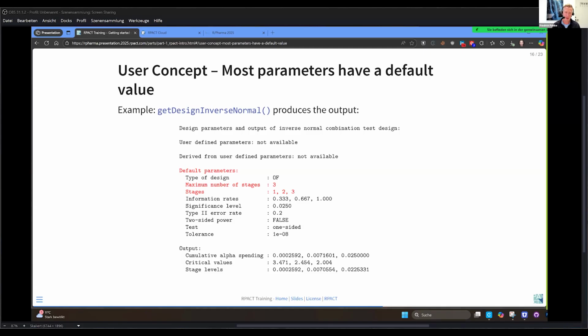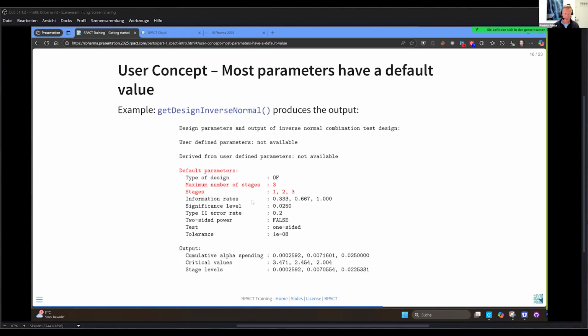By default, the print output will be shown in the console, for example in RStudio. As you can see here, we have a title and then different areas in the print output. Here you can see a user-defined parameters area. In this example, nothing is available. Then derived parameters, then default parameters, and at the bottom, the output.